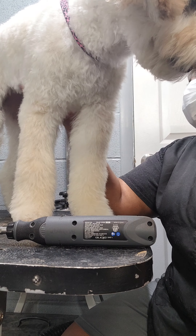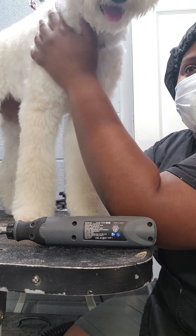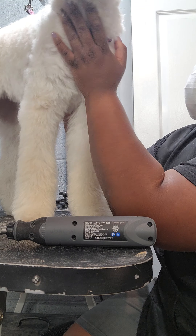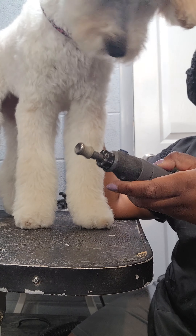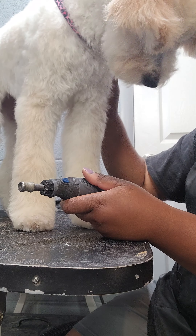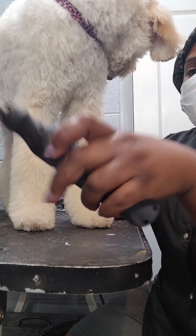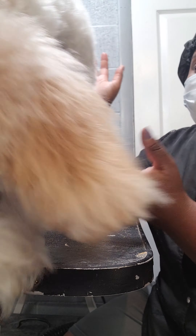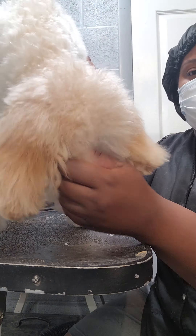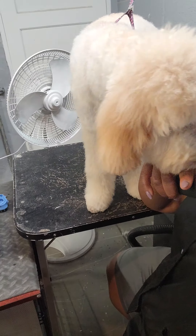That's just some of the things you have to do with puppies — getting them used to it. This is something you can do at home too. If you have a toothbrush that vibrates or anything that makes that kind of weird noise, that helps. Obviously, bringing them in frequently will help. It has a low setting too. She's actually fine with the clipper noises because she got a haircut today, but she's weird about scissors. That's just the thing about puppies — you never know what they're going to be weird about.